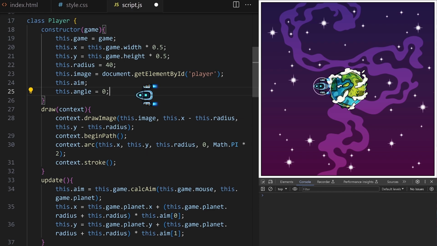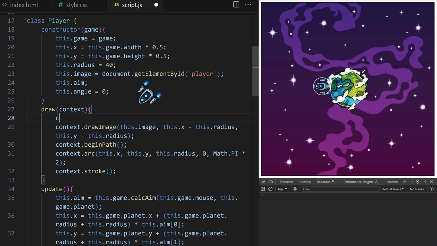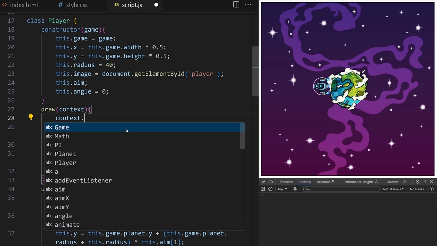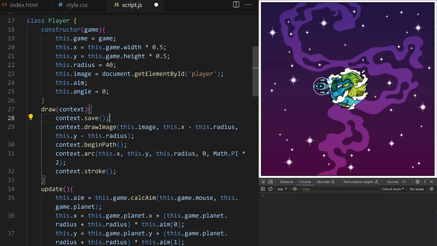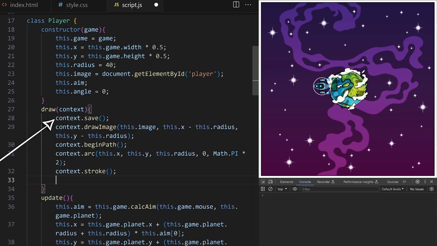We only want the spaceship image to rotate, so I restrict any changes to canvas state by wrapping it between built-in save and restore methods. We save the canvas state, we do any changes here, then we call restore and reset everything so other shapes drawn on canvas after remain unaffected. Canvas rotation is a bit unintuitive if you never saw it before.